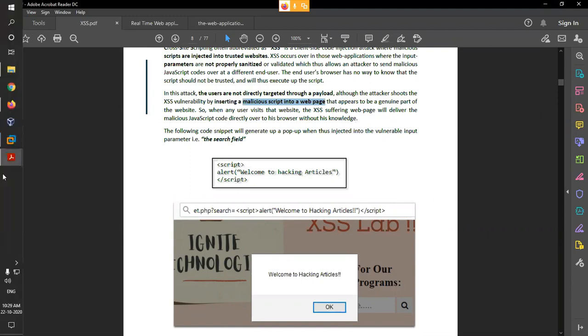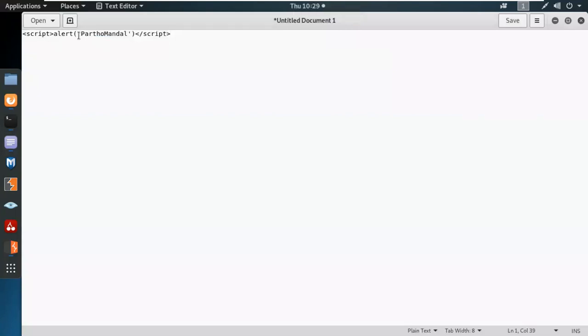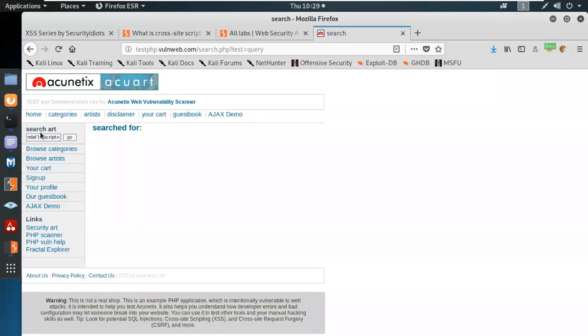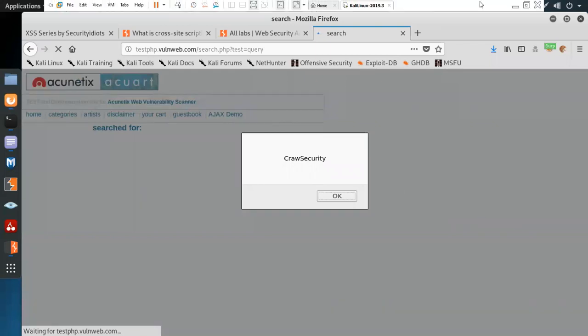The search parameter, as we have mentioned over here, we have used the search parameter like this one. We have created a simple JavaScript page. So our major concern is, when a parameter is there, we can simply try to check one by one all the possibilities.